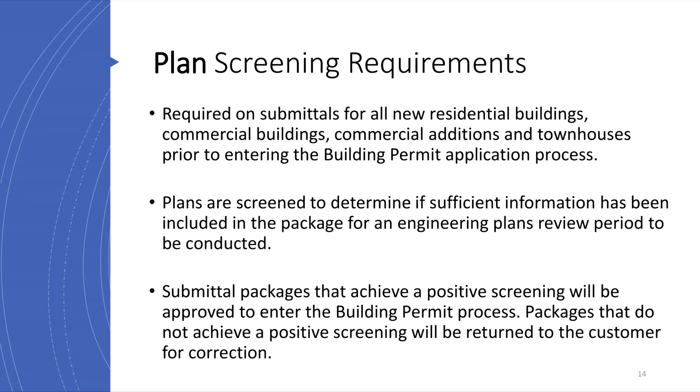There are several plan screening requirements. Plans are required to be screened for all new residential buildings, commercial additions, and townhouses prior to starting the building permit application process. Plans are screened to determine if enough information has been included in the package for all engineering plan review to be conducted. Submittal packages that achieve a positive rating will be approved to enter the building permit process. Packages that do not achieve a positive screening will be returned to the customer for correction.